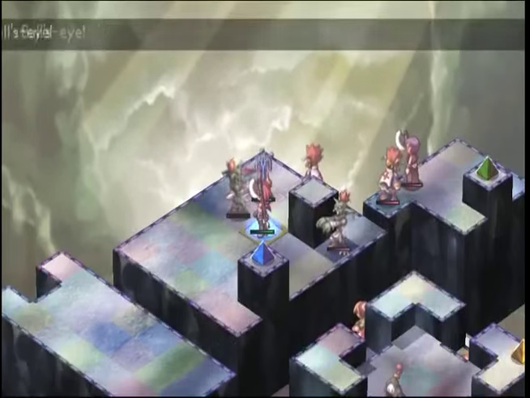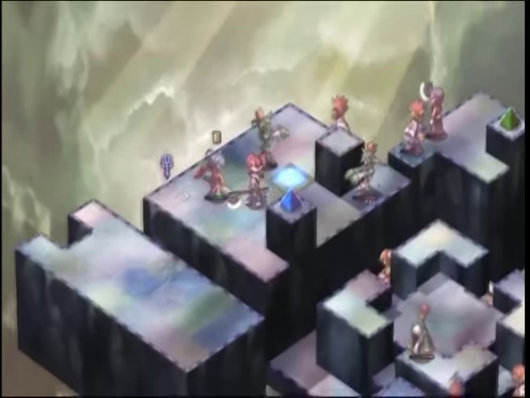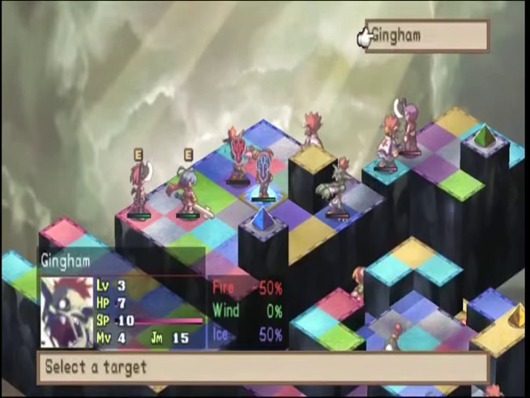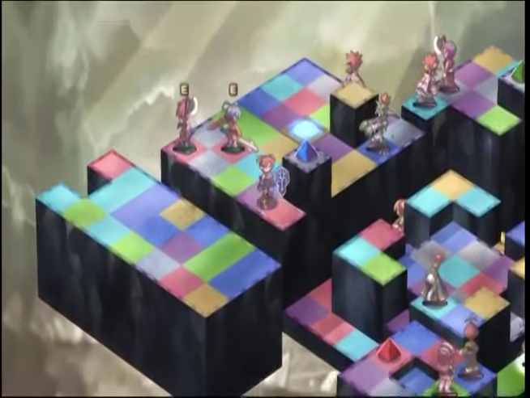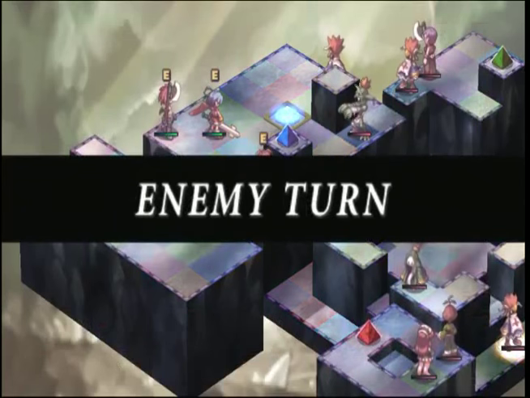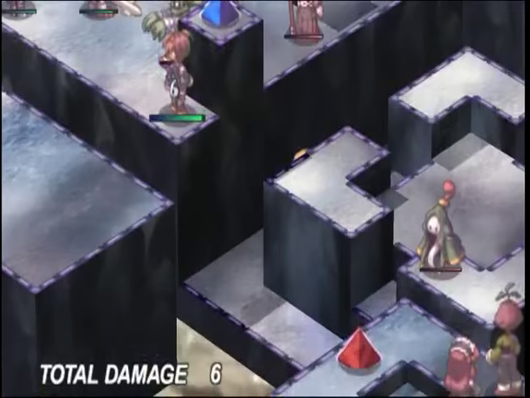Aw, man! Come on, Etna. I know you can do better than that. Okay, move them there, and have them finish that guy off. I still want to keep working on my Brawler and Warrior, even though I'm going to be getting rid of them pretty soon. I think probably at the beginning of next chapter, or the end of this one.